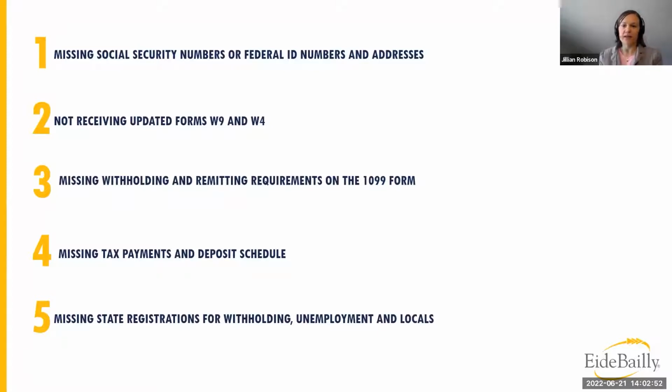In that case, you pay somebody and then you don't have their social or their federal ID number, and then come year end, you can't get a hold of them, or the timing in January is so tight and you don't have enough time to gather all the information you need as well as prepare all your forms. So from the 1099 perspective, the issue is not having those numbers at year end, and we'll address how to solve that in a few minutes. Kate, did you want to talk on the payroll piece of that?